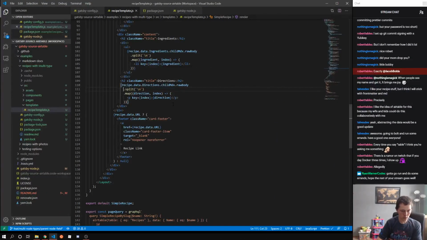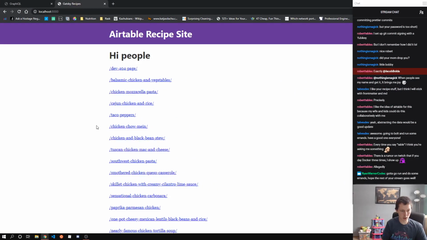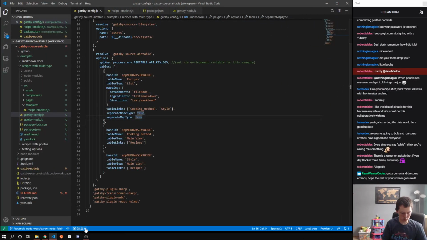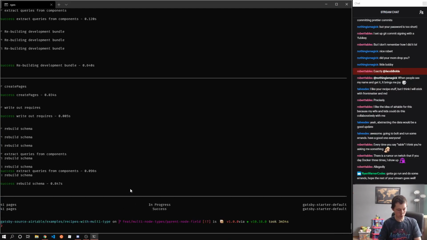Okay, so now the next step is if we would happen to enable this separate node type, then we expect this to fail.